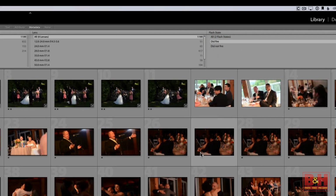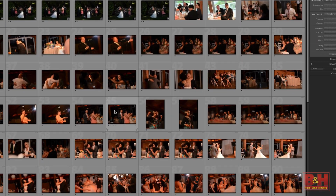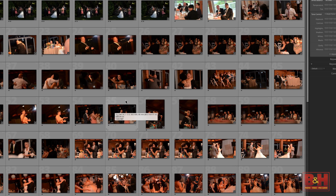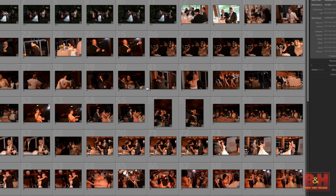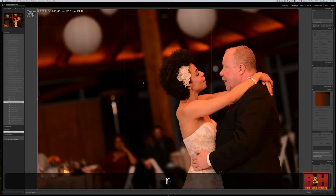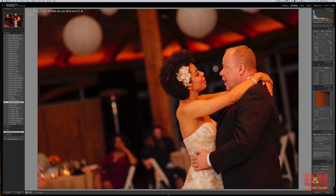which means did the flash fire or did it not? And the reason that that is particularly helpful is that, for example, when I turn on all of the images where we used a flash, not only then am I breaking the project down a little bit, I'm dealing with 325 images instead of 1,100 something, but all these images, at least from a particular time, look very similar. They have a very similar light temperature. Because you can see, for example, here we were bouncing the flash off a wooden wall, which makes this all kind of an orangey light.